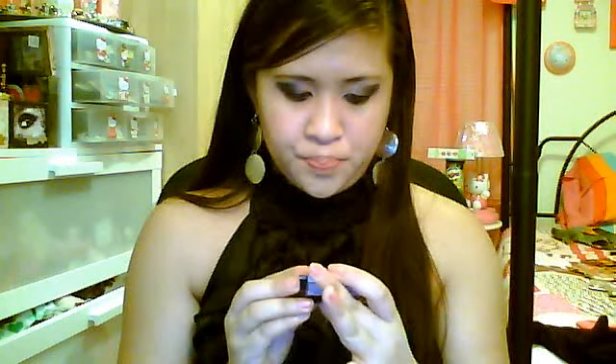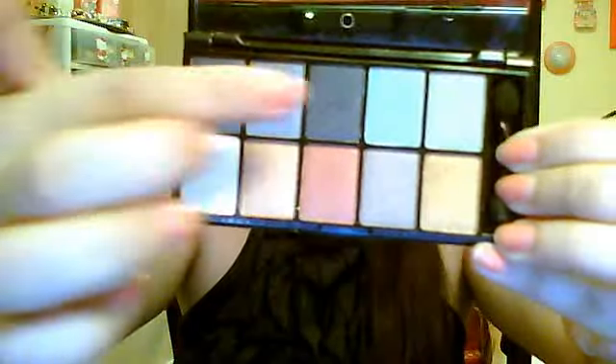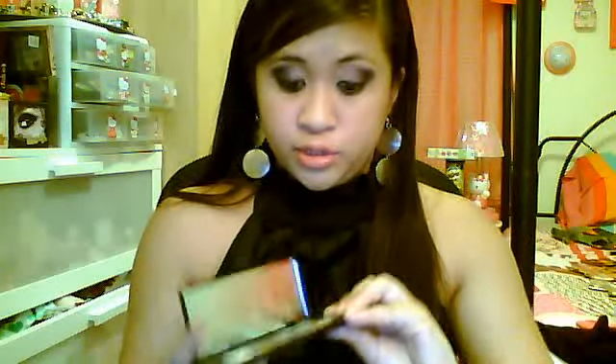Another color I love to use for summertime is a nice purple. I also like using a nice lilac color — this one's called Lux Lilac from Madeleine. I also like using some nice blues — navy blues, turquoise, sky blue, different kinds of blues. I like using my NYX Sexy Blue Eyes palette, which has the perfect summer colors: dark navy blue, turquoise, sea green on top, and nice neutral colors on the bottom. Really good for summer.